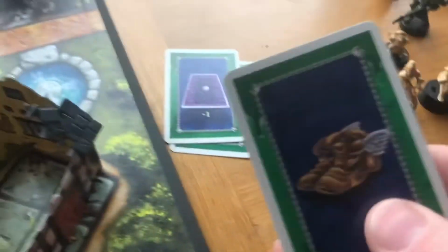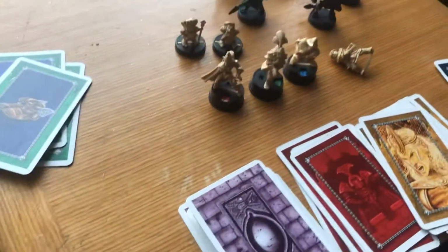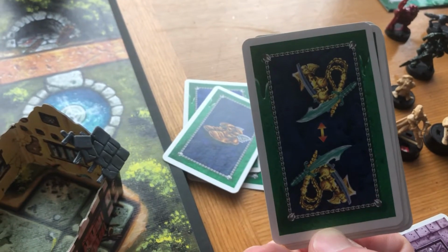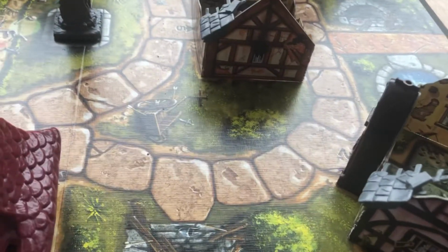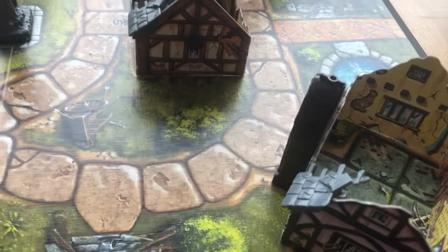What else have we got? Let's pick another one. More boots. Let's go to the middle of the deck. That means you trade weapons with another player. So say someone's got a gold weapon and you haven't, you could swap it out, and then you get their gold weapon and they'd be stuck with a normal weapon.